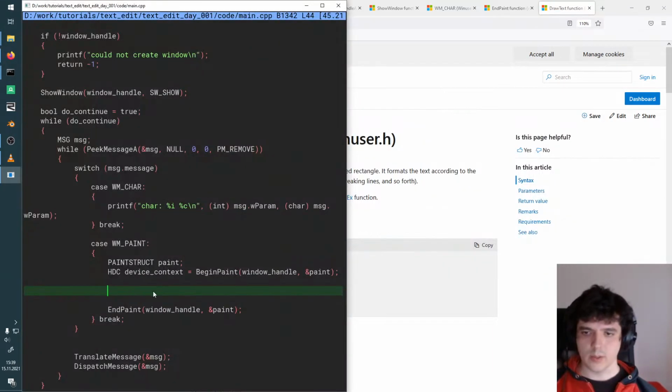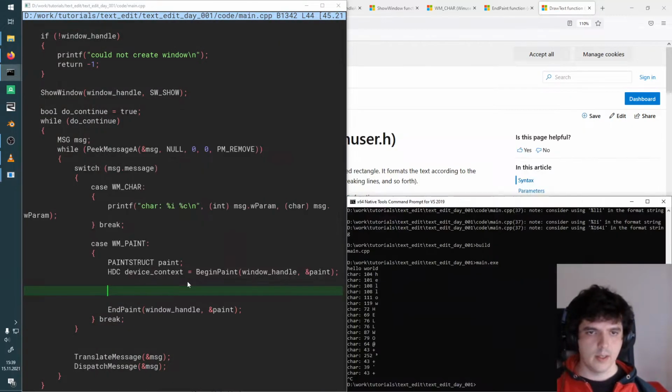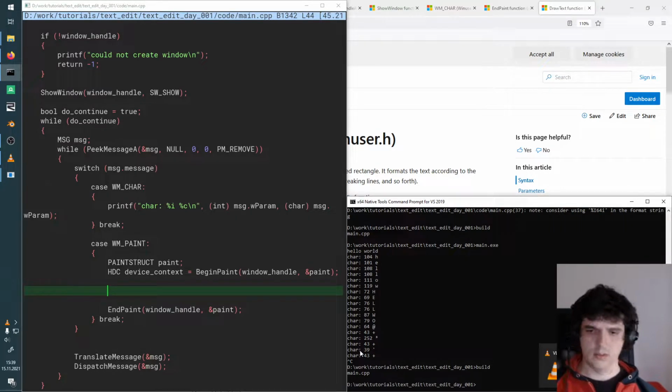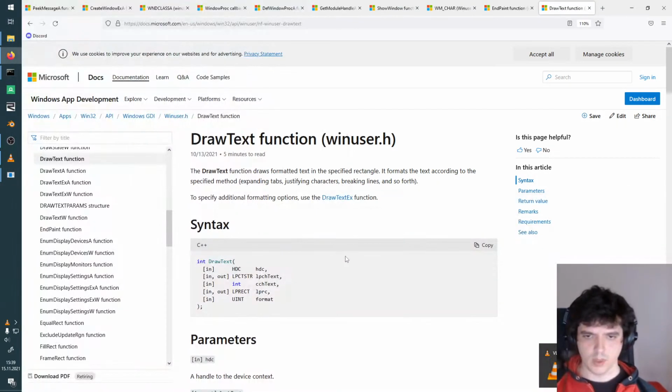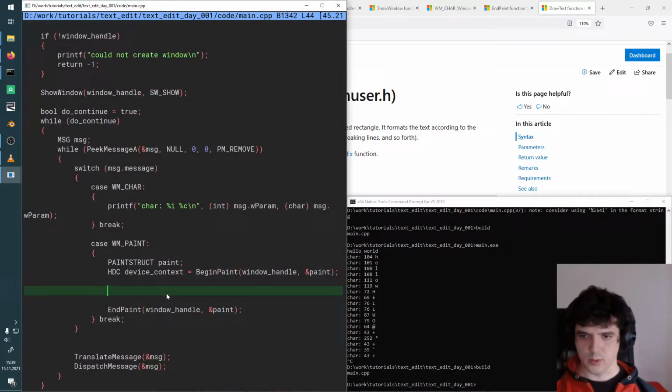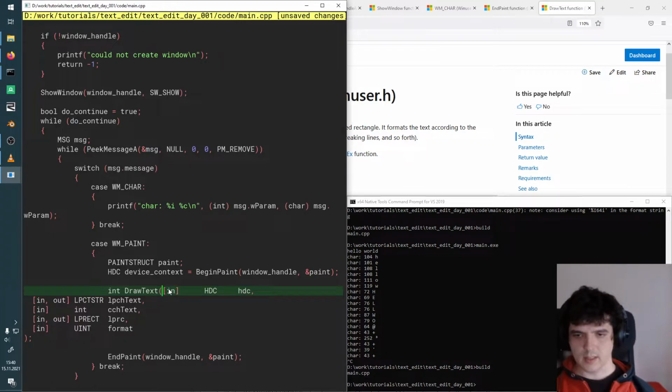Oh, by the way, this already will not work. So, as usual, these functions are... Oh, it did work. I am surprised. Then this one probably should not work then. Okay. DrawText basically says it wants the device context to render to. Then it wants some text, like hello world. Then it wants to know how much text this actually is, so we could manually count this, but that's of course stupid.